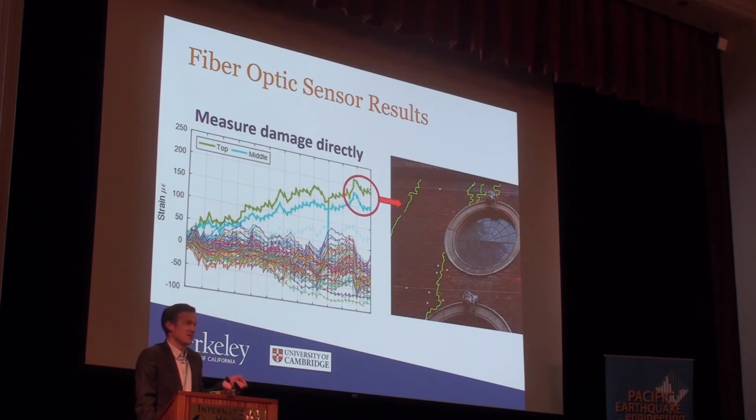The real benefit is that, again, you see it pretty quickly. You couldn't see it from the ground, so you know where to look. It targets your visual inspection, and it ensures for the owner as well as the contractor what's actually happening to the building. Now, the contractor doesn't always want that level of detail, but it was specified in the brief that this must be done, because when they did the analysis, they were predicting that there could be more damage. So they said, if you want to do this without any other mitigation measures, you have to show that no damage is occurring.